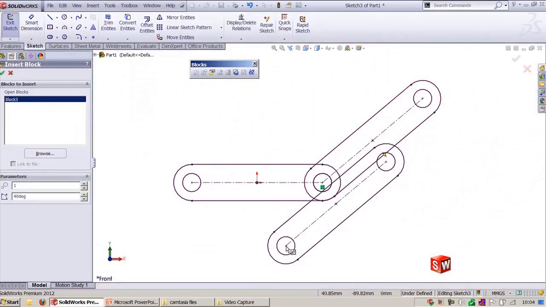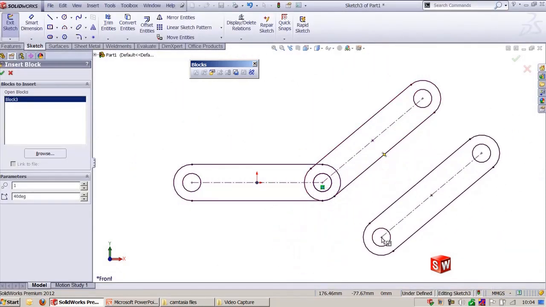This is the advantage of using the block command in SolidWorks for importing blocks, that is, standard shapes, standard sizes and existing 2D drawings.